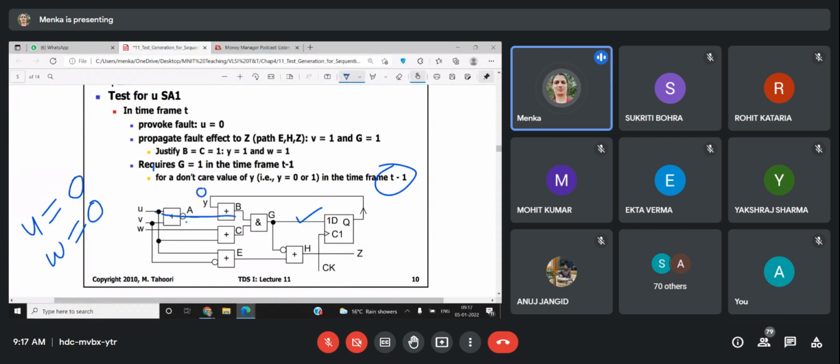And now our target is to propagate this fault through this to this to this. This is our goal now. So first of all, since this is the faulty line, faulty site, so what we'll be doing is u is equal to 0, because this was stuck at one fault. So in order to activate that fault, what we have to do, u is equal to 0. So the true value becomes 0, but the faulty value was stuck at 1. So I can write it D dash. Yes or no?